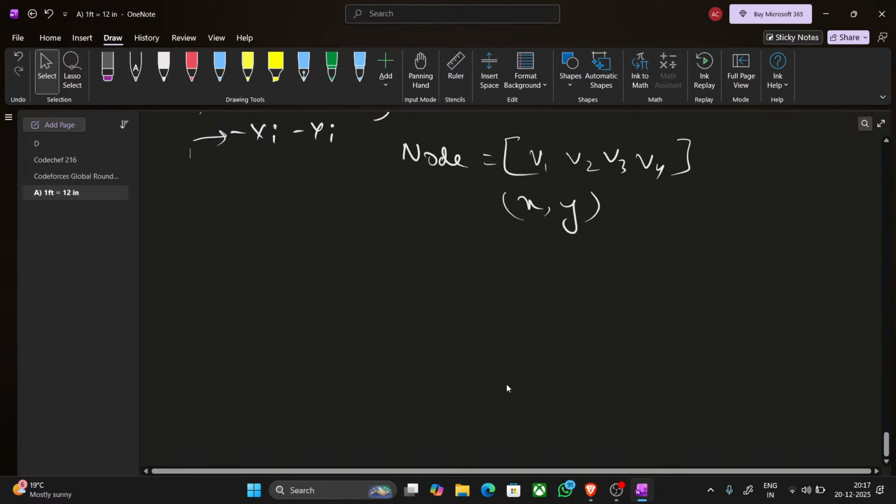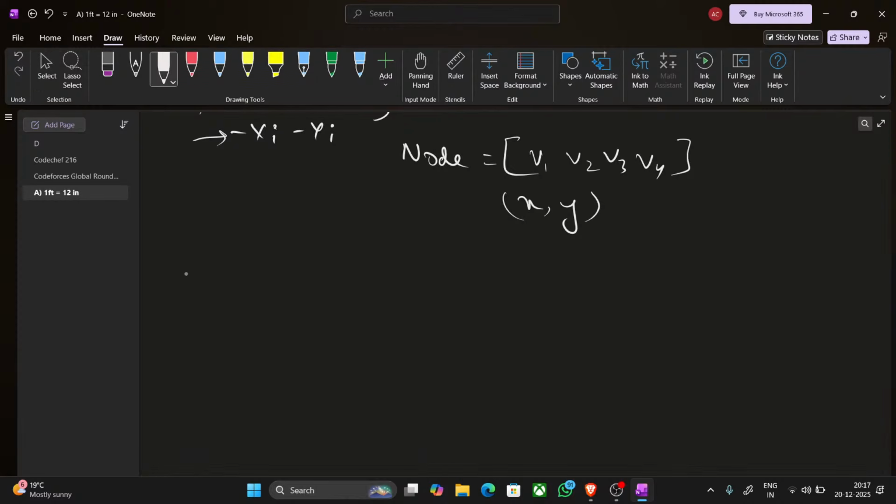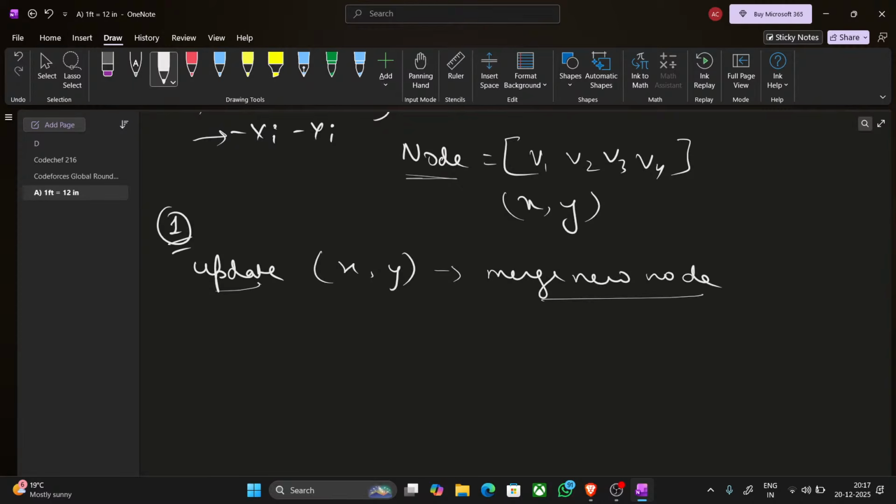Then you don't have to do anything else. You will just go to update. When you get a type 1 query, you will update your segment tree with the new x comma y. Then the node will be rebuilt, so you will merge the new node and the segment tree will be updated.